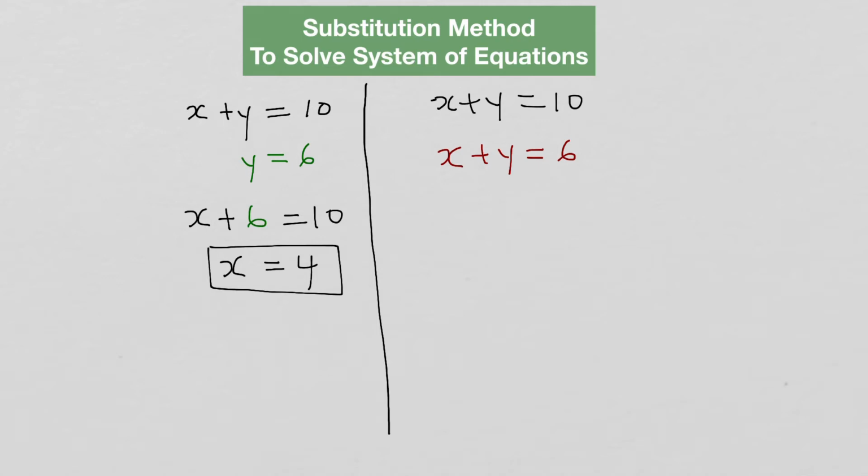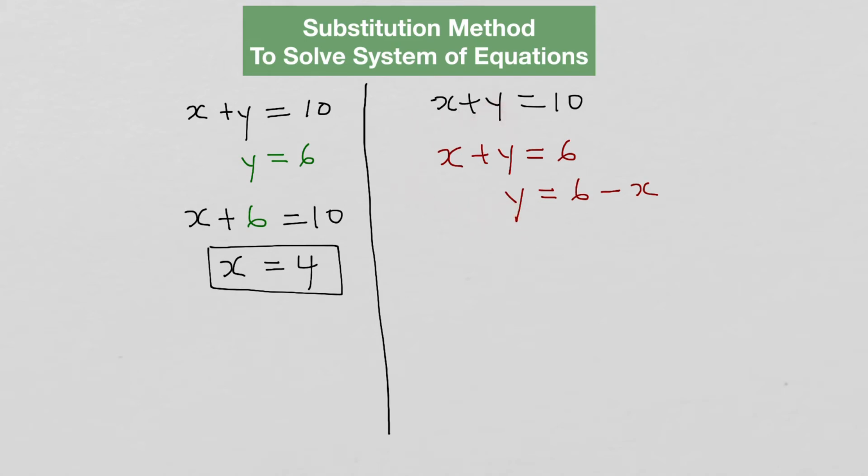And here's what I mean. So I'm going to take the second equation and I'm going to set it to y equals, and it'll look like this. y is equal to 6. Now, in order to move this x to the other side, we have to subtract x on both sides. And what we get is y equals 6 minus x. Okay? Now, we now know what y is equal to. y is equal to this quantity, 6 minus x. Since we know y, we're going to plug this in to this value.